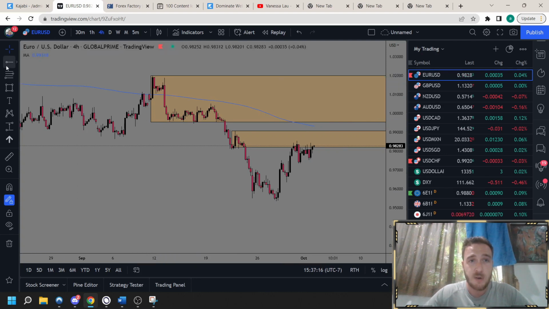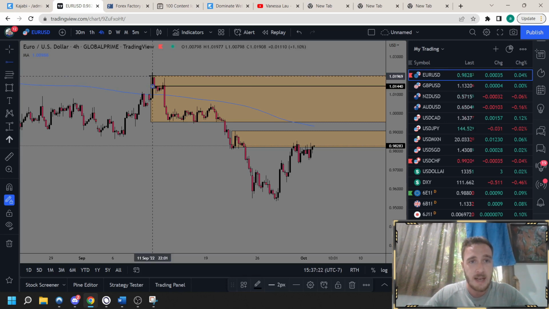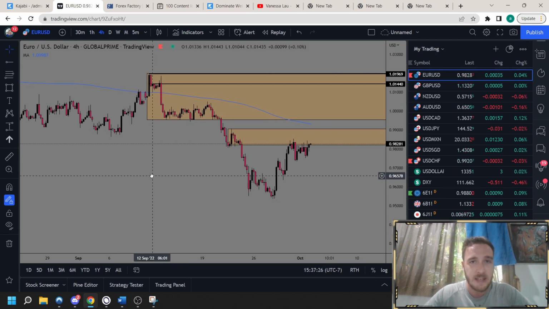Now, I could ask myself, is there a set and forget setup or is there a confirmation? Well, I actually really like this supply zone as a set and forget. But if there's a trader out there that's like, I don't like setting and forgetting, well, then no problem. You're not looking at that as a set and forget. Maybe you're waiting for prices to go back up into this whole supply, and then you will start looking for selling opportunities with confirmation, right?